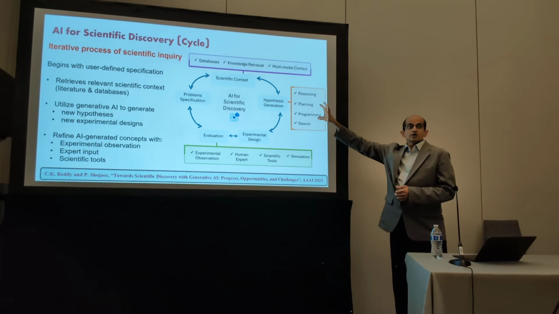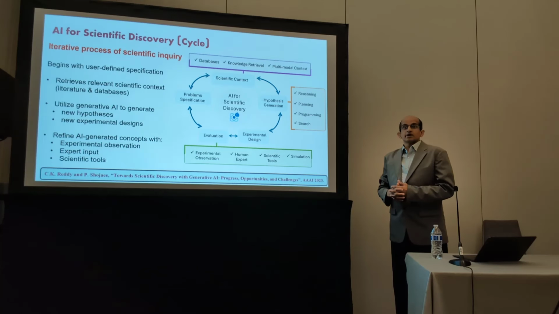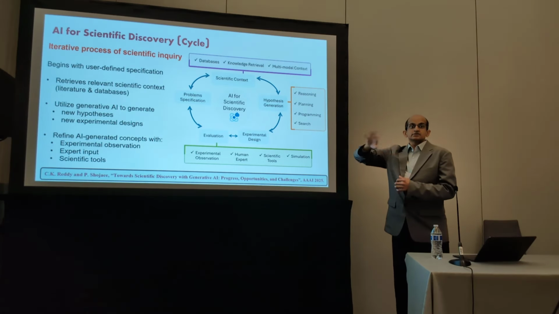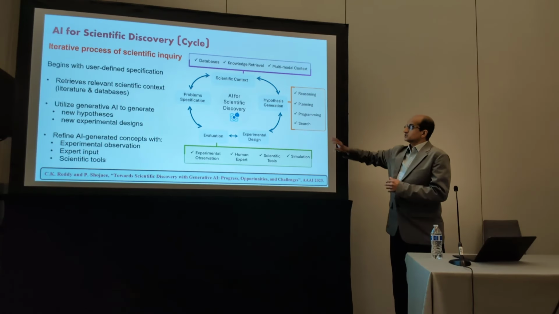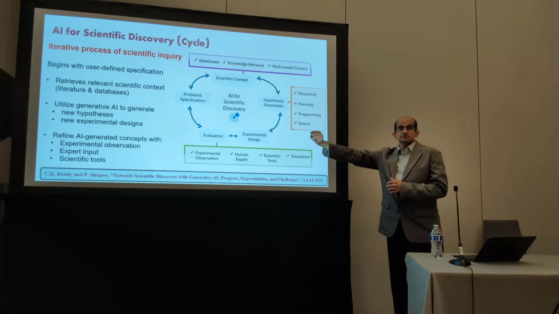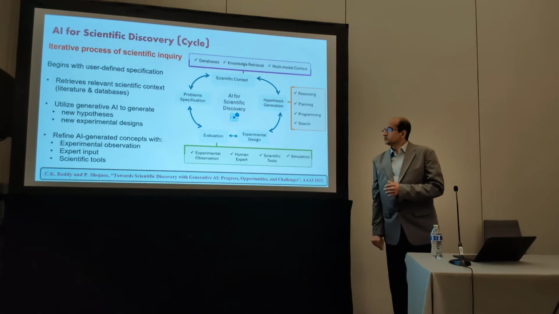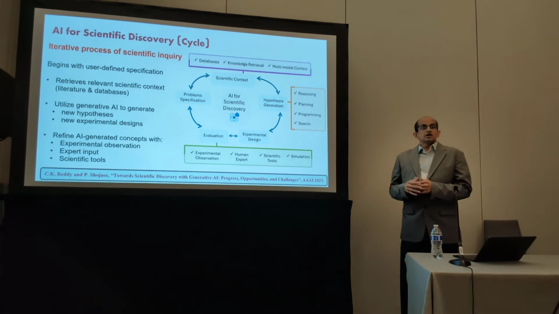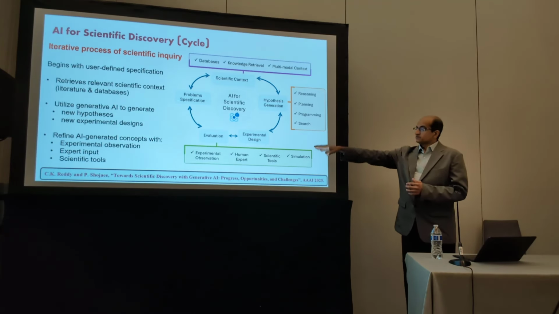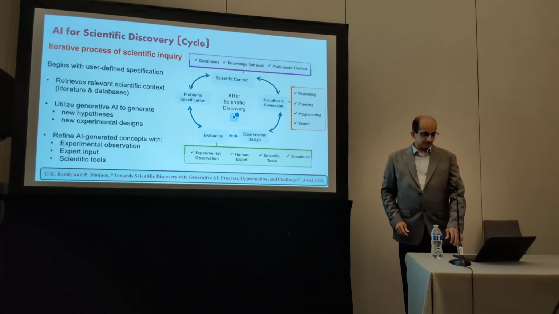So this is where a lot of research these days is happening on the AI for science paradigm, with a lot of advancements in recent reasoning models and large language models and so on and so forth. Once we have this hypothesis generated, it helps in building the right set of experiments and evaluating them through human experts or simulations or scientific tools and so on. So this cycle continues. Right? And this was part of one of our position papers at AAAI earlier this year.